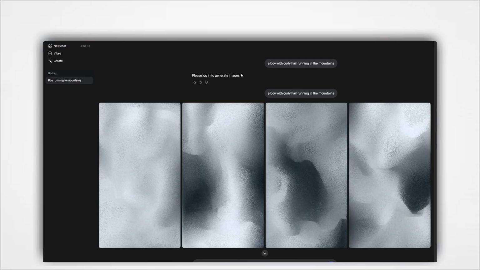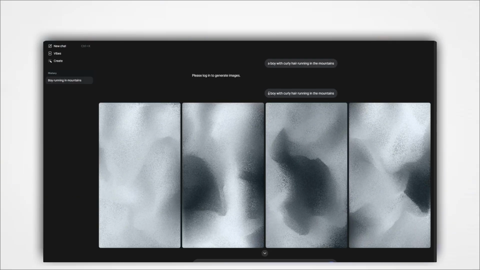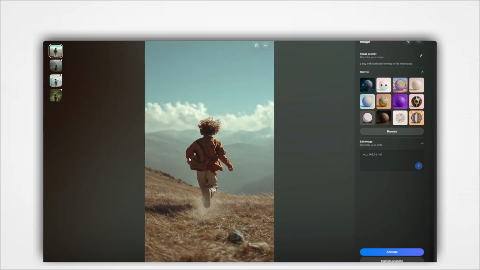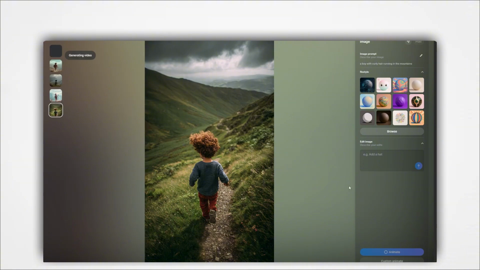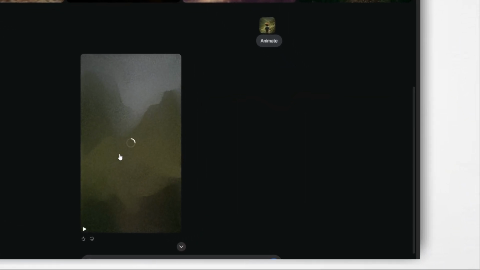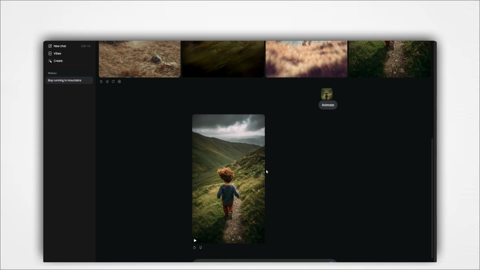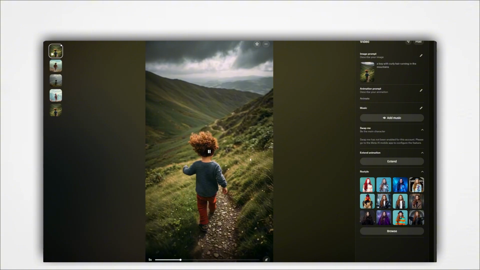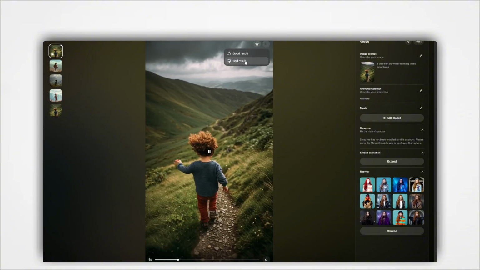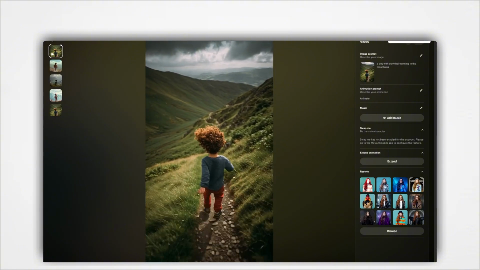Now you'll see that Llama 4 generates 4 images based on your prompt. Click on any image to check it closely, view the others as well. Next, click Animate to turn the selected image into a short video. It will take a little time to process, so be patient. Once it's ready, you can play the animation and see your creation come to life. Finally, you can give feedback by marking the result as good or bad, which helps improve the AI.